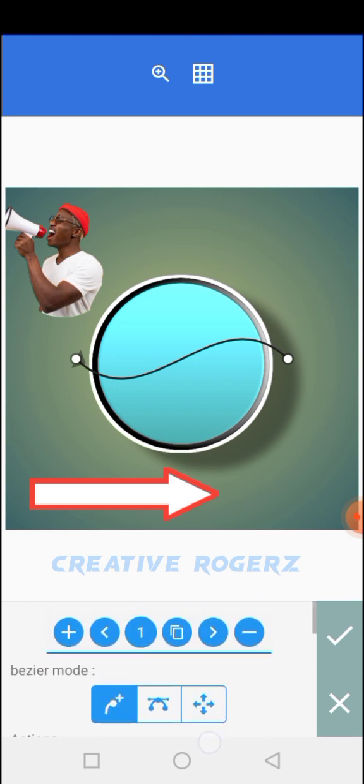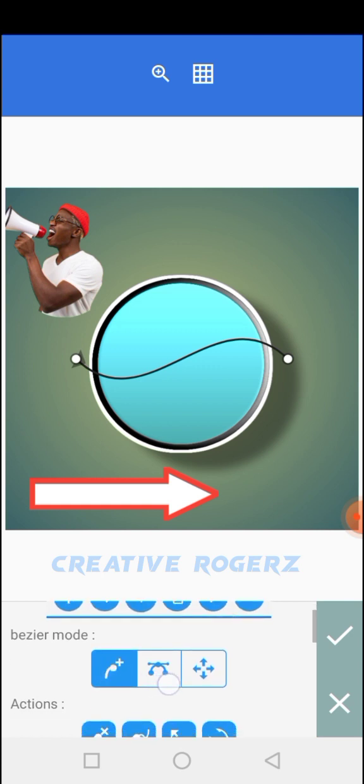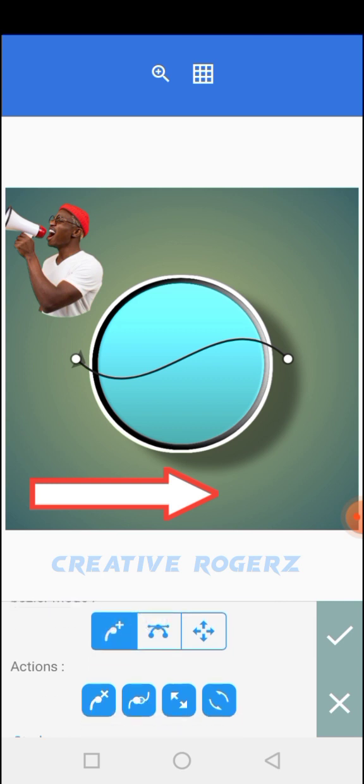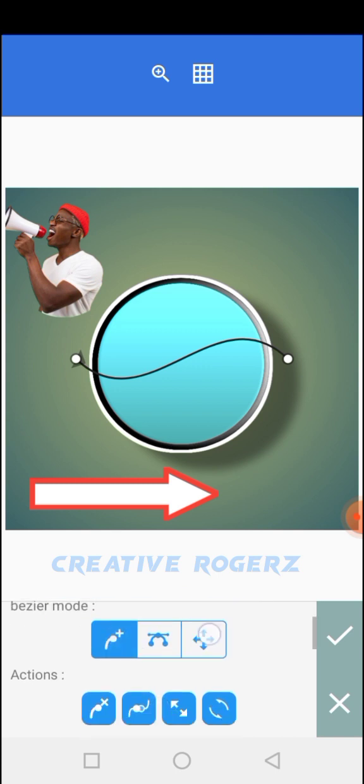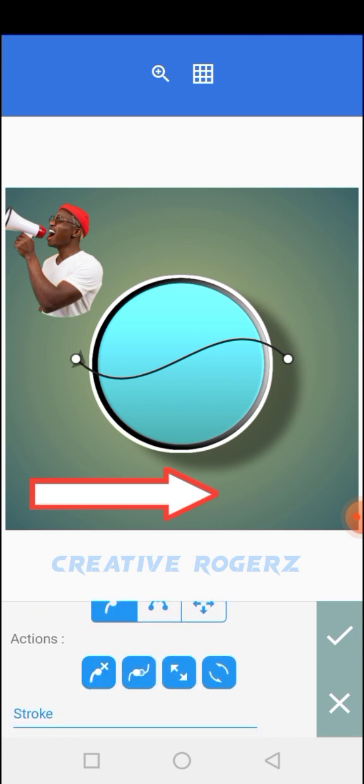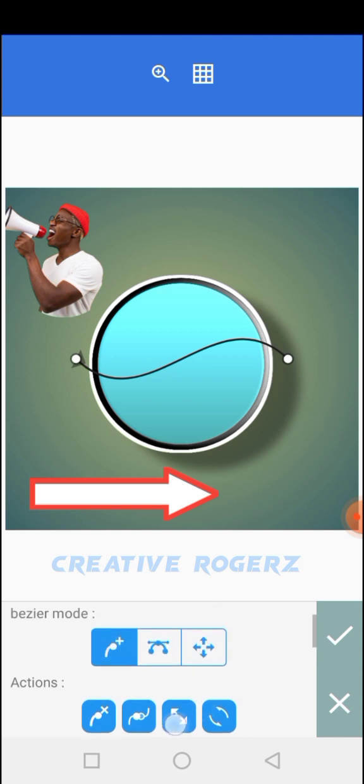So once you open this, you see options, Bezier mode. You can see the different modes. So this one is for points. Once you tap it, you see the actions you can take with it. You understand? So these are the Bezier modes and the actions you can take. So this one now has to do with this.